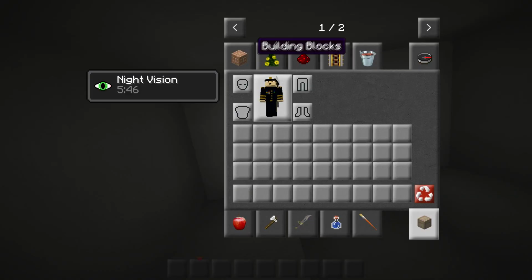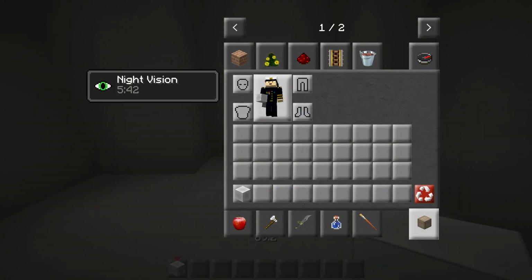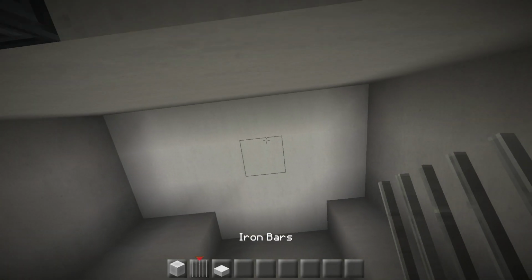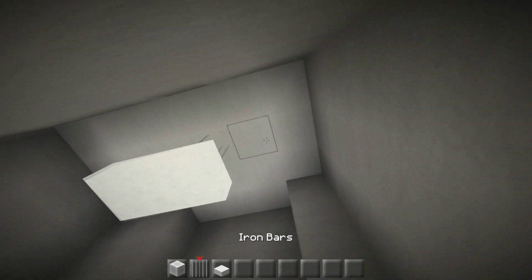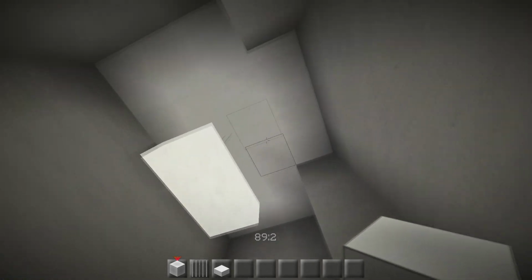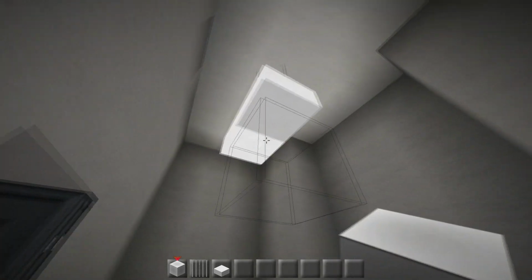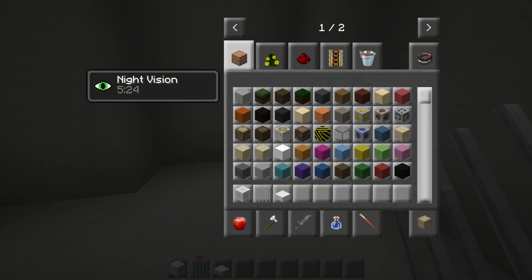There, and what we can do, got some visible light, grab that, shove that in there. Yeah, we'll do a little lamp like that. Where can we put this invisible block? Not many places. We'll put that, right, okay, so we're just going to have a storage room in here.